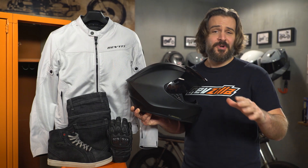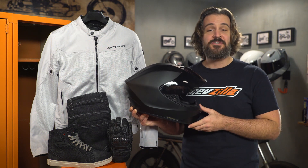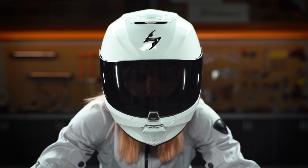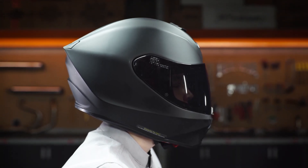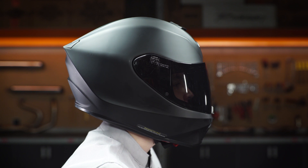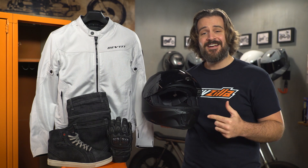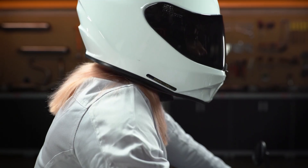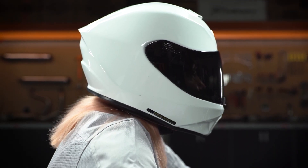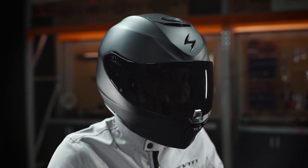While an open face helmet might look cool and might be easier to put on, it doesn't offer the same level of safety as a full face option. The benefit to a full face helmet is that the built-in chin bar is going to protect your face as well as your head in the event of a crash. While there are a lot of budget-friendly full face options available, we selected the EXO R420 because it has an intermediate oval fit that's going to work for a wide audience. It's also relatively lightweight in its design, which causes less neck fatigue, especially for new riders who may not be used to wearing a full face helmet.